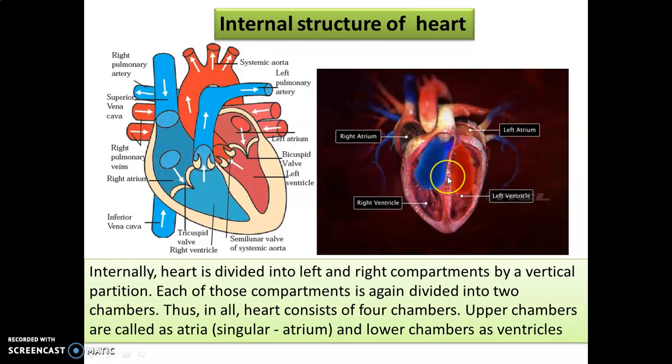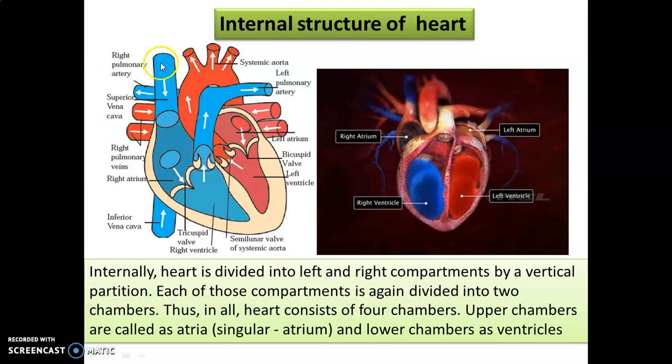Okay, so basically the heart is divided into 4 chambers. Now what you can see in this diagram, children, are the various veins. Now, the main function of the heart: what is the main function of the heart? To pump the blood. The heart pumps the blood into the lungs. From the lungs the blood comes back and then the heart supplies it to various parts of the body.